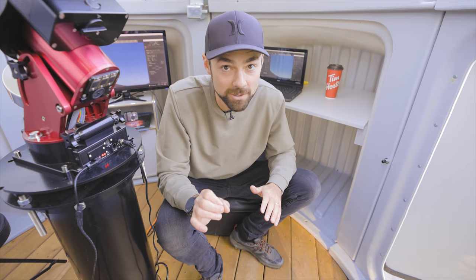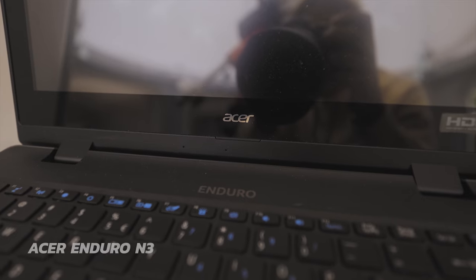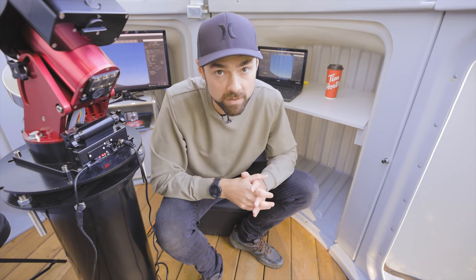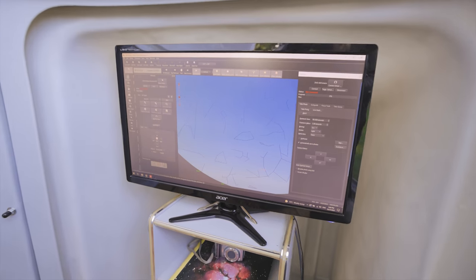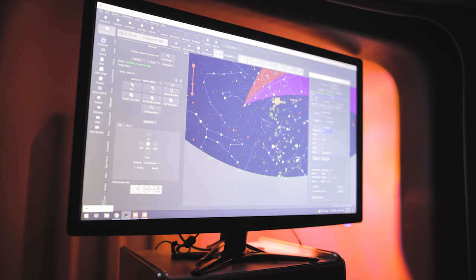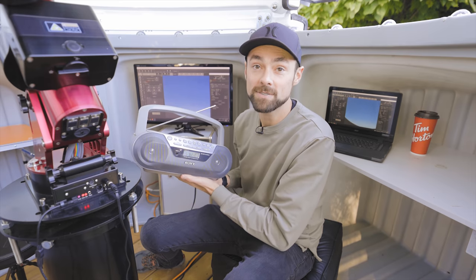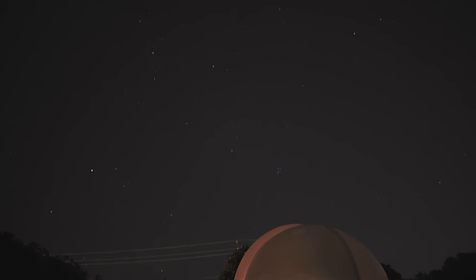The only thing I can't do from inside the house yet is focus. I do have an Optech autofocuser just waiting to be installed on the Esprit 100. The computer I use to run the telescope out here is the Acer Enduro N3 — a rugged laptop. It is the perfect observatory computer because it can handle the extreme temperatures, dust, and moisture from being outside all the time. I've added a larger external monitor in here to extend the display of my laptop, which is great for taking a closer look at sub exposures coming through the camera — it adds to the whole command station feel in here. I also have my old stereo that I've been using for the last 11 years for astrophotography, and listening to music even quietly in the middle of the night makes you feel a lot less lonely out here.